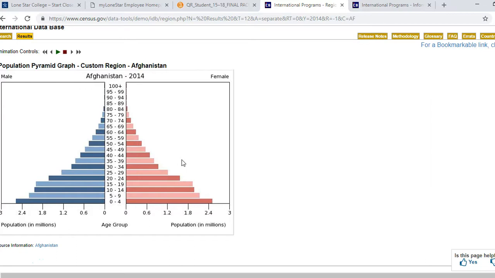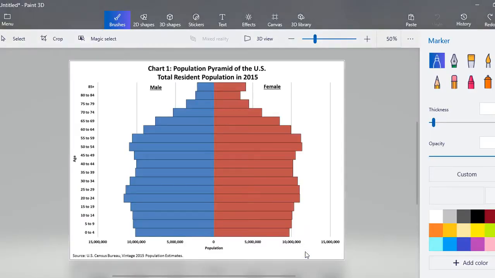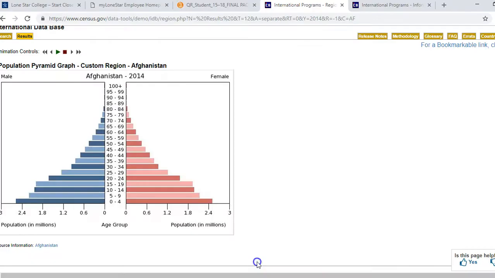Something you could say is that the population of Afghanistan is predominantly young, and it is skewed toward the younger age groups. And in fact, the population ages 0 to 19 makes up more than half of the total population. But the United States population is fairly evenly distributed for the 0 to 64 range. It's fairly thick, with 6 to 7% of the total population in each of the groups. The population in Afghanistan also shows a dramatic drop from age group 0 to 4 to age group 5 to 9. That's pretty dramatic.